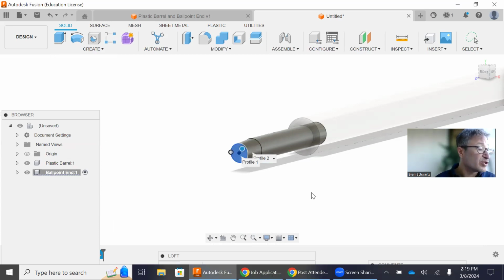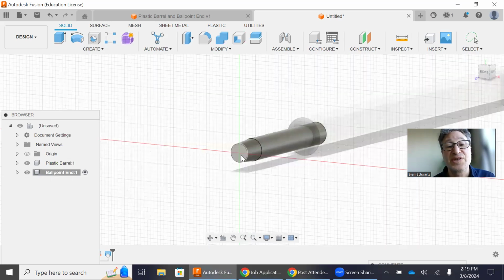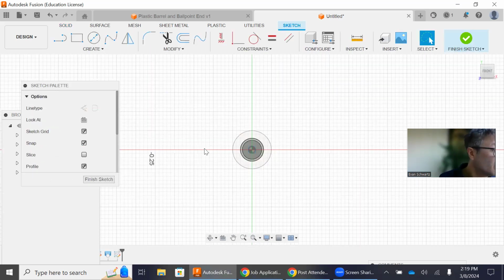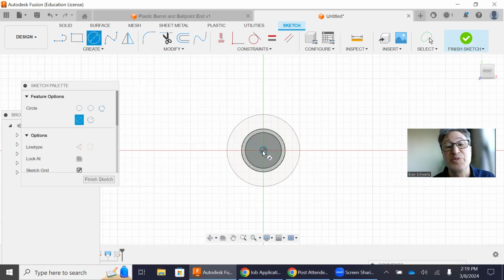Okay, we're going to now create a new sketch on the front face here. Okay, we're going to do a new circle with the same dimensions. Still going to be a 0.05. We're going to set that, and it already has that dimension there, so I'll just leave that.